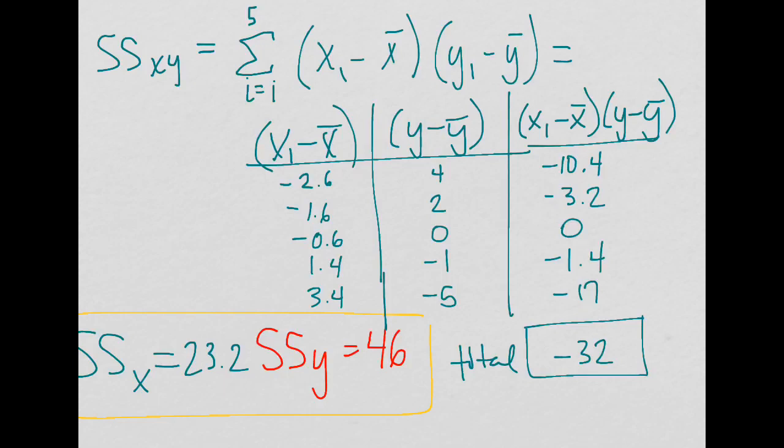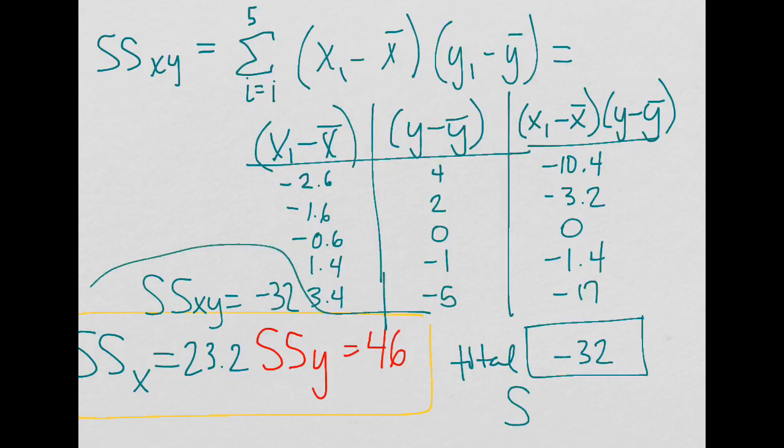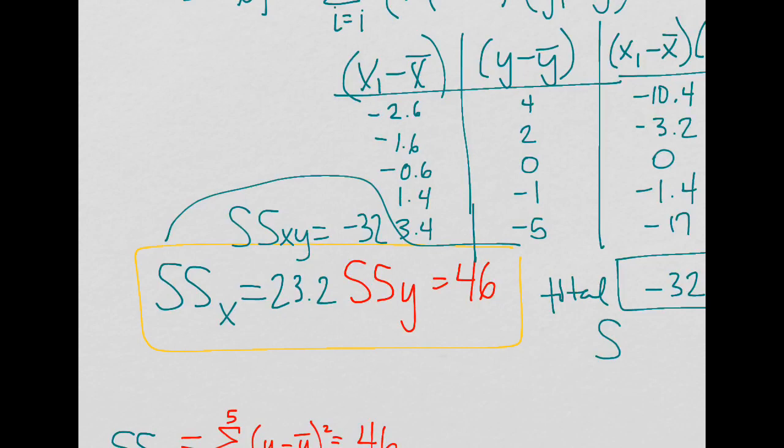So I have these 2 numbers here in yellow, and I could say the sum of the squares of x, y is negative 32. Okay, here are the 3 pieces of information that are going to be really important. Now that I have those 3, I can now find the slope of the line, the b-intercept, and therefore, if I have both of those, the equation of the line.